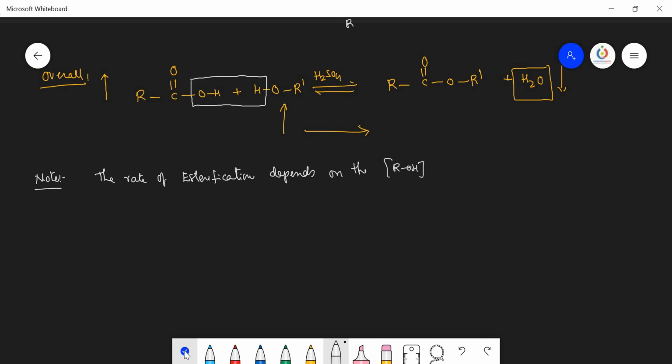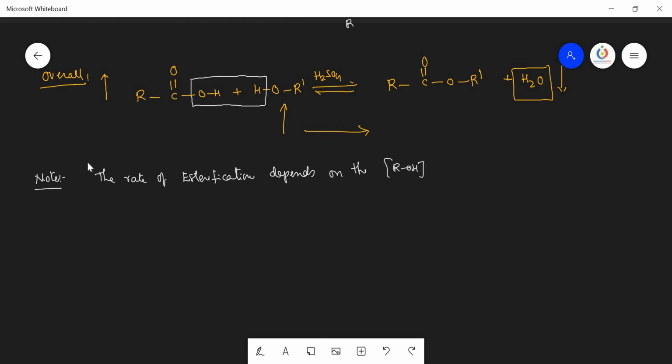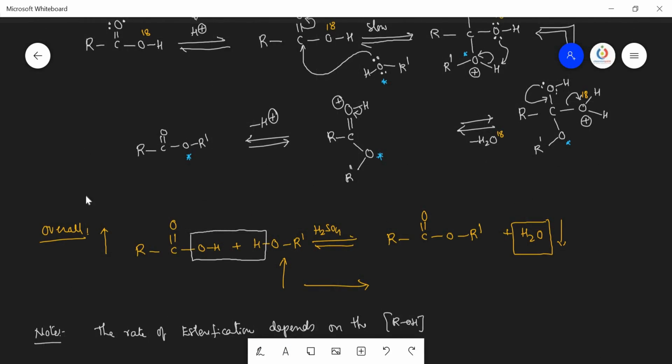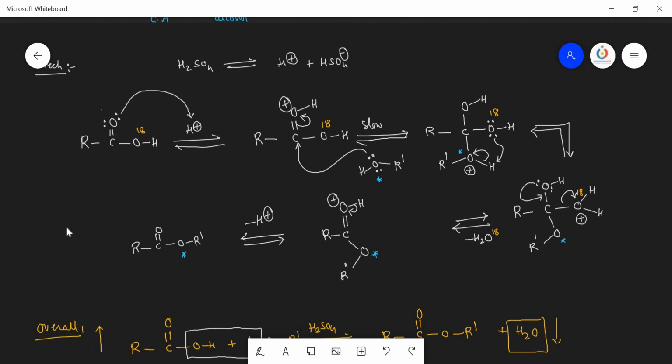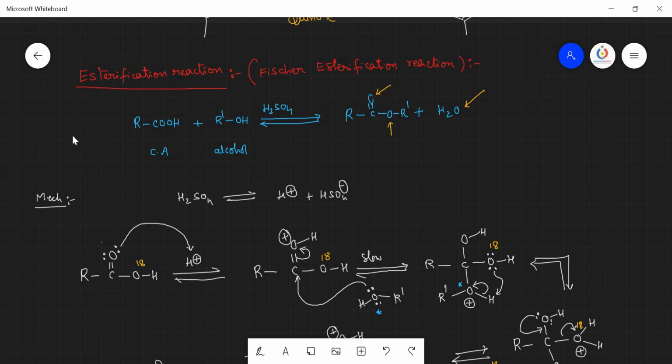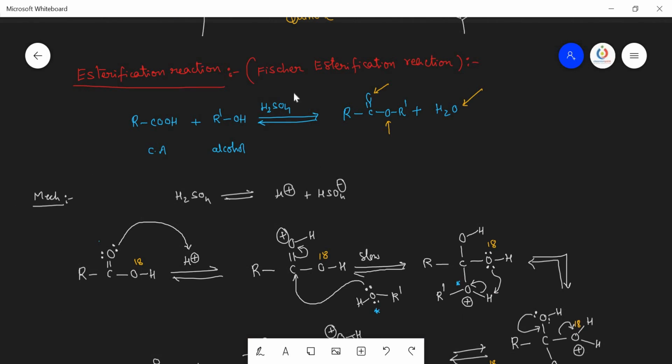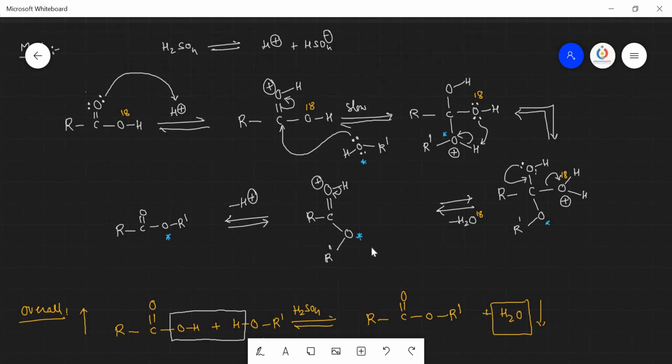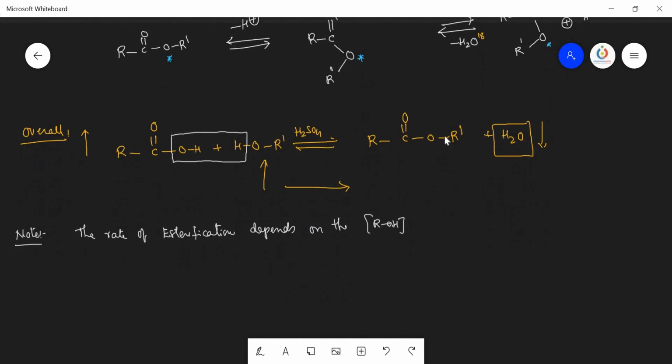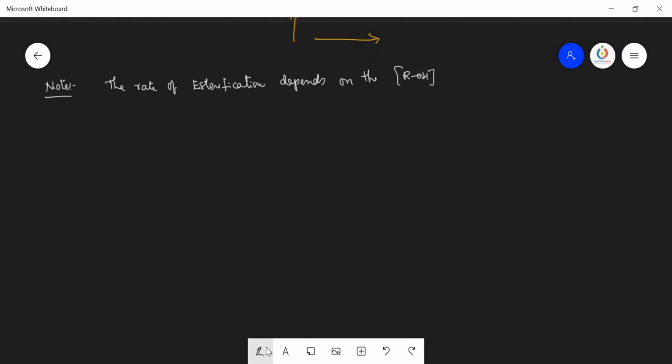So this is the esterification reaction. And I need to explain one more important thing regarding the Fischer esterification reaction: in most of the textbooks, or some of the members, may say that they may use H plus or OH minus also here. If you use OH minus, the reaction will not proceed towards the product side. The reason here, I will tell you, we will take some examples later.